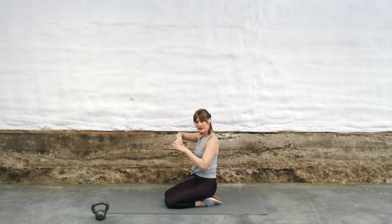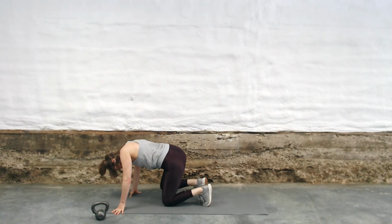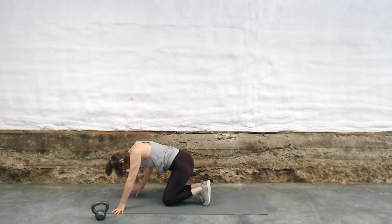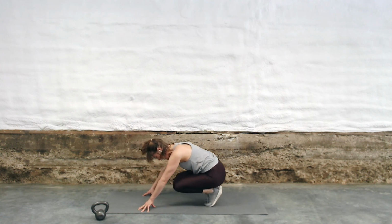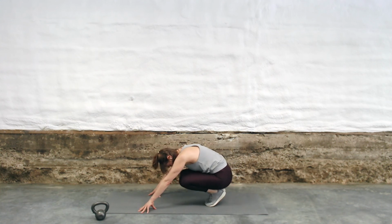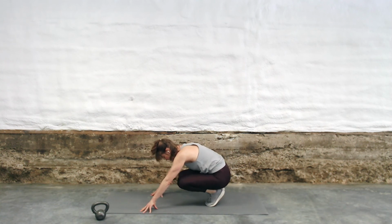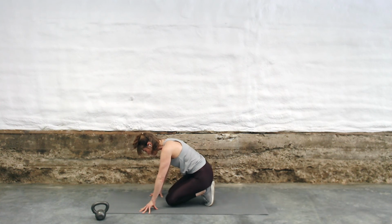So we're stretching out the front of the feet here, opening up the ankles a little tiny bit, and let's make a change. Feet together, tuck your toes under, really tuck them, and then sit back onto your toes and let's rock back and forth. Feet together, ankles towards each other. The pressure of your body weight should bring some mobility and flexibility to your arches, your toes, your forefeet.